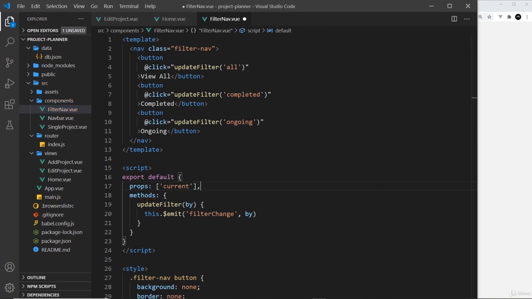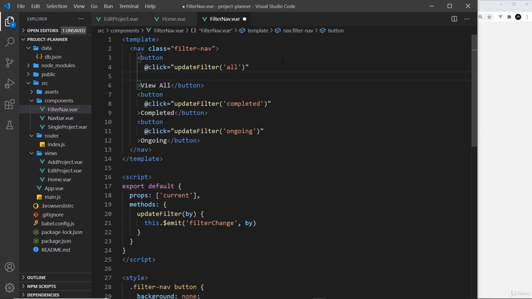Now I want to conditionally output some different classes based on this value. So let me come to each button, and I'm going to go to the next line, and we'll data bind to class and set it equal to an object, whereby the key is the conditional class. The value is a Boolean, which we can evaluate. If that Boolean is true, we apply the class. If it's false, we don't apply the class.